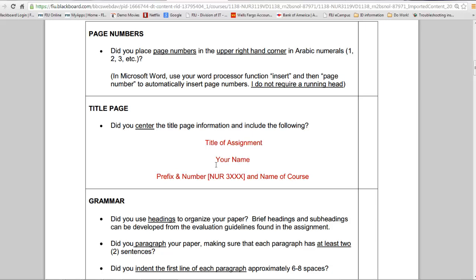Please do not include any markings. Some students put some type of designs like flowers or color borders. Do not do that. Do not place any designs or borders in your title page. And the font size of your title page should be 12. So if you start with 12, all the way down should be 12. If you started with 10, then make sure that the font size of your paper is also 10. In other words, be consistent.